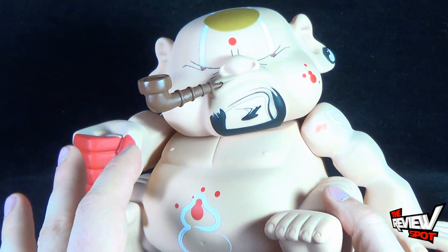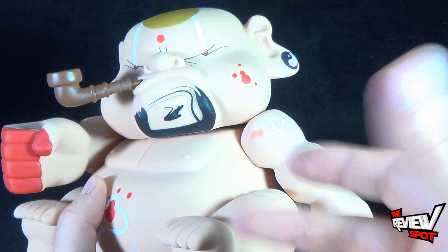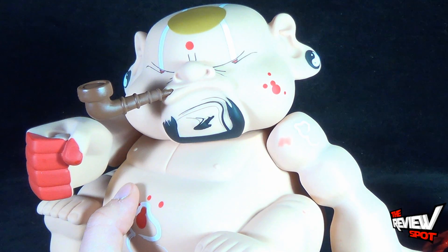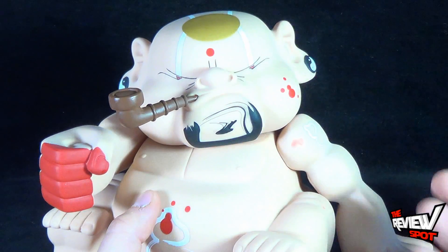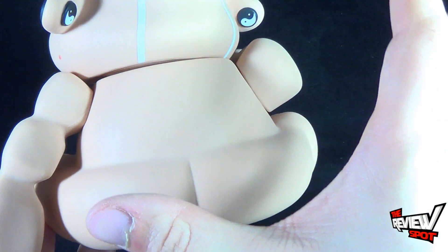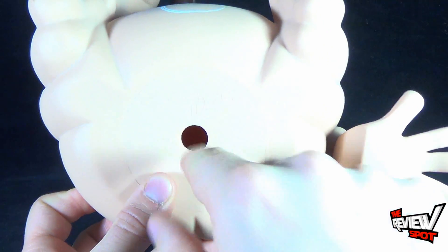Just so impressed — Spot reviews a lot of vinyl pieces, and through the course of reviewing these things it's given me a chance to really start seeing some of the amazing pieces out there that you wouldn't normally find at your local stores. You have to go to conventions, or in this case with Big Bad Buddha, go directly to their website and order it from them. Just a gorgeous looking piece — he is very large, but not heavy. In fact he feels like he could be hollow, and there's a hole on the underside that says Beefy and Company.